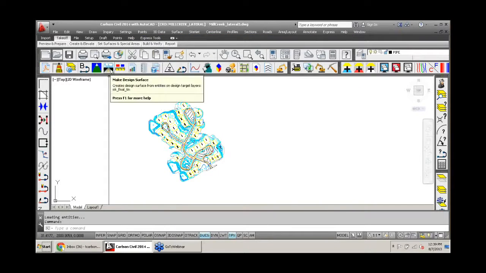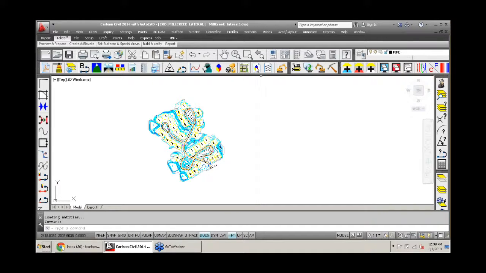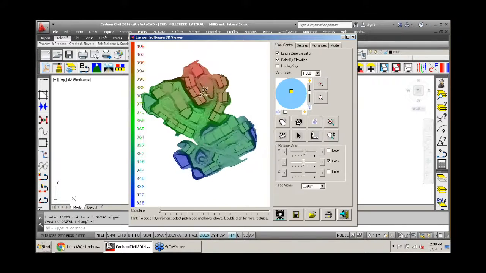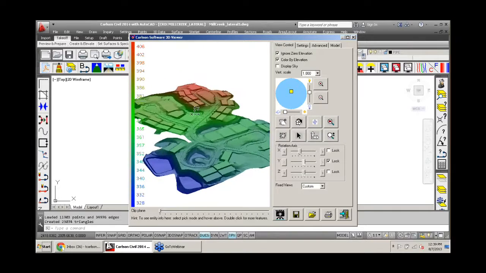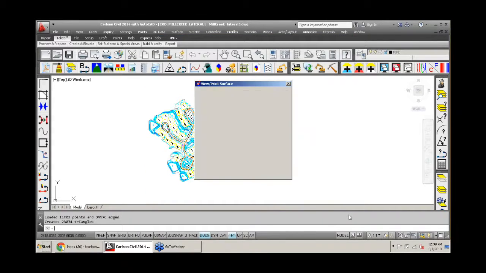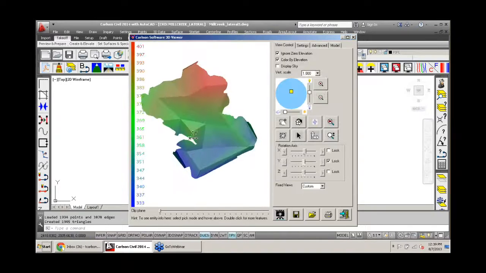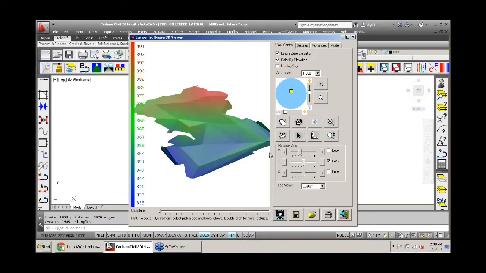And all I have to do is pick this icon, and it creates a tin model for me. If I want to view that tin model, I can click on Surface here and say, show me that design surface. So those layers are defined as design. Now I have an existing surface. If I run the command, I also have existing design.